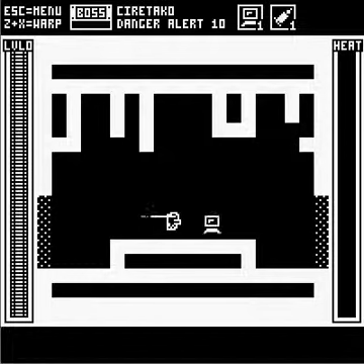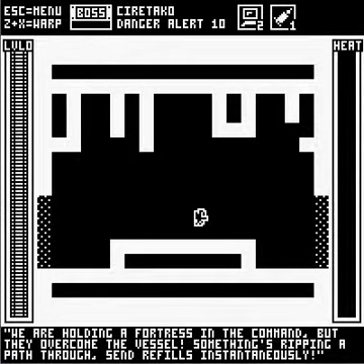Hey, another computer. We are holding a fortress in the command, but they overcome the vessel. Something's ripping a path through. Send refills instantaneously.